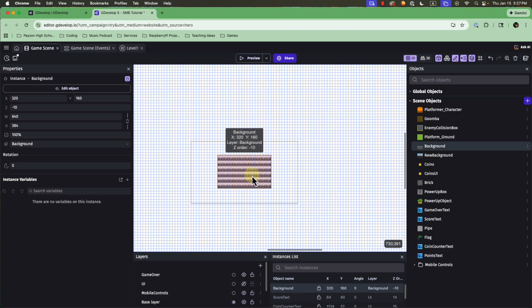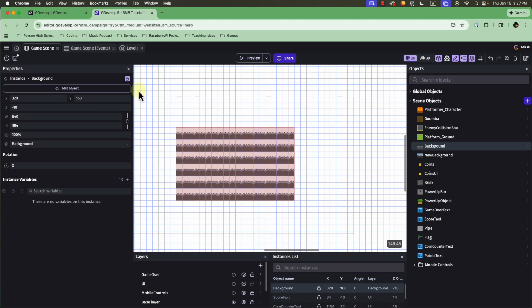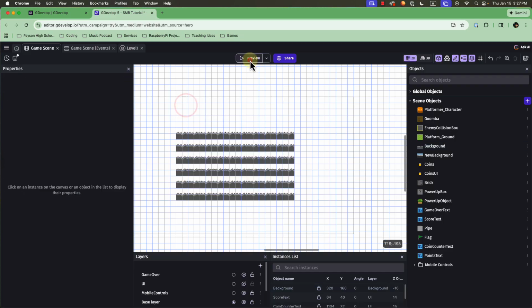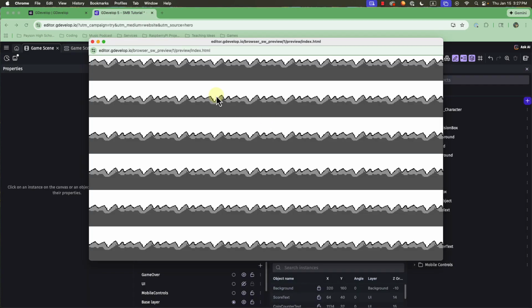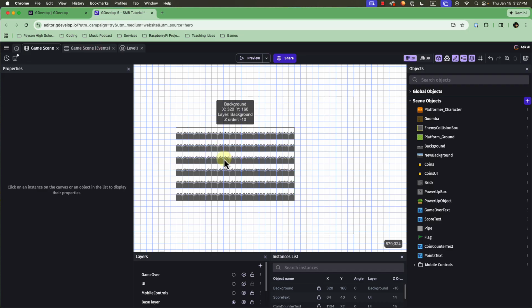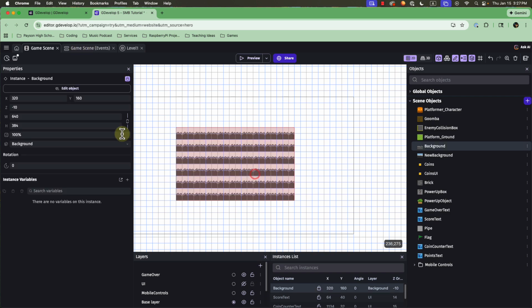Now my game scene, if I go back to that, oh, what was this thing? Some kind of background that didn't get selected. See, it was locked. I didn't select it. I didn't even know it was there. Is that okay? I don't know what that is doing. Don't even know why it was there. Let's just get rid of this.